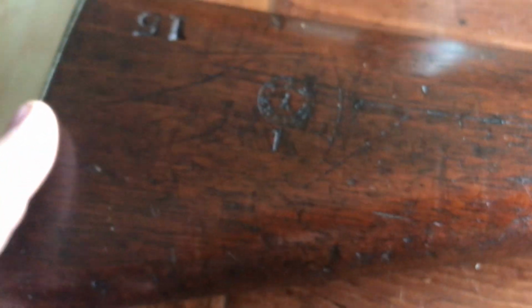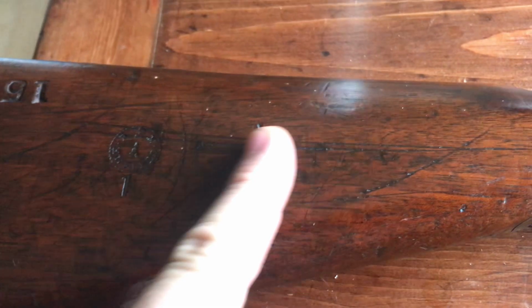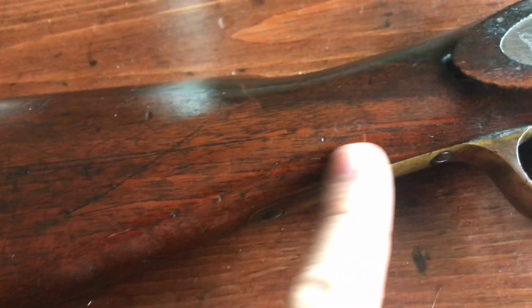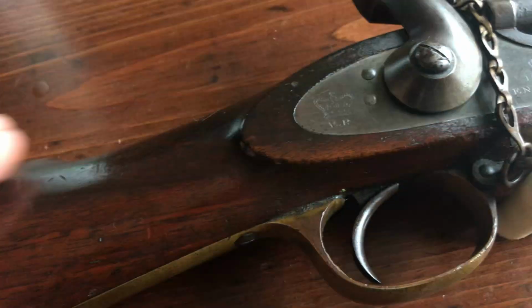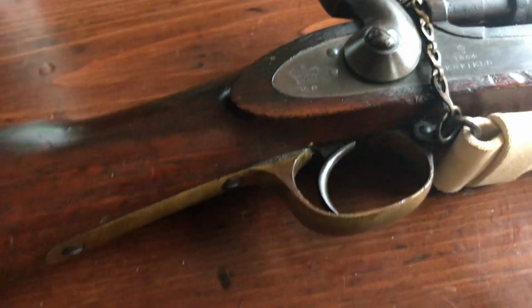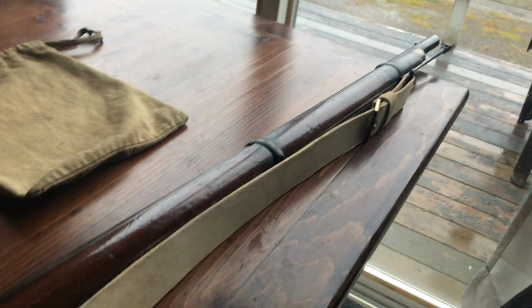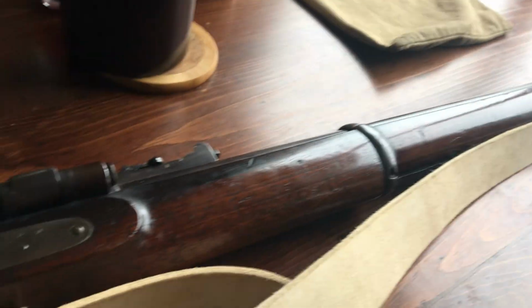Take another look at the old girl. Just imagine the service that this has seen. Some soldier was probably clutching this while he was riding the train to Saskatchewan. It's really been there and done that.